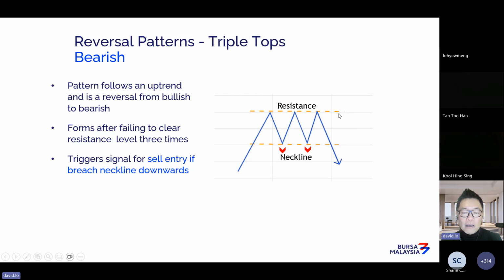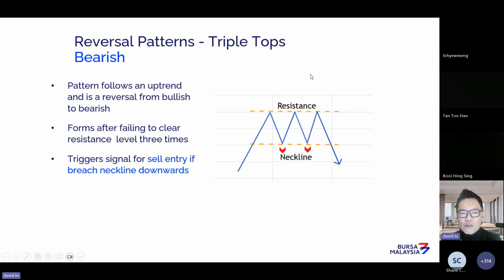But normally if the market tries for a fourth time, there's a good chance that it can break through. Let's say for example the market here makes this long consolidation. This is a sideways market, right? Before it breaks down. So if a sideways market breaks through the resistance, then we have what we saw just now, that chart just now, right? So the fourth time we try, note that very carefully, because sometimes this could be a breakout of the range. So that's something for you to note, something extra from what you see over here.